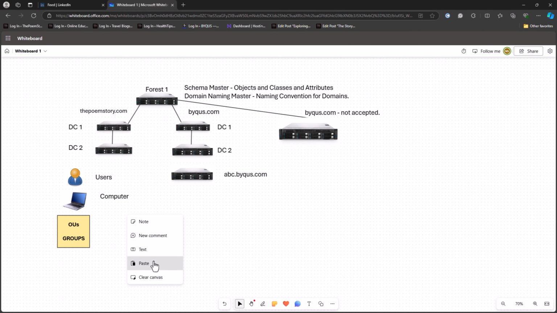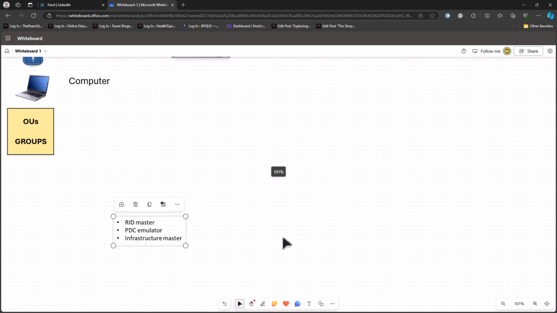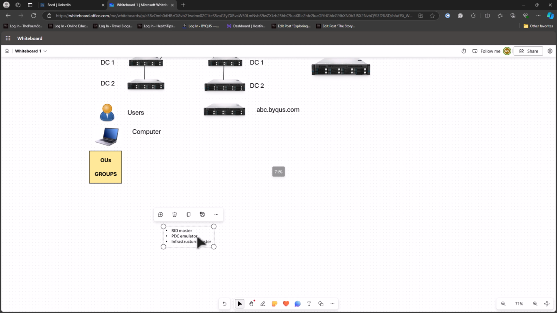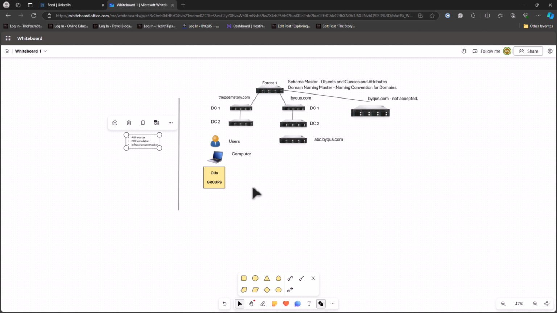Paste it here. It is too large. Right. So on the domain level, I'll make it like this: RID master, PDC emulator.